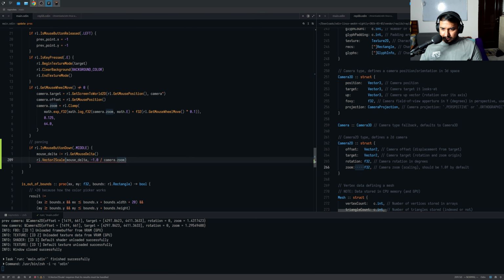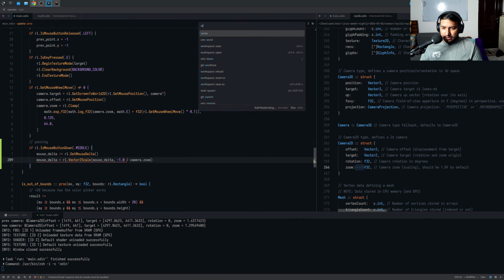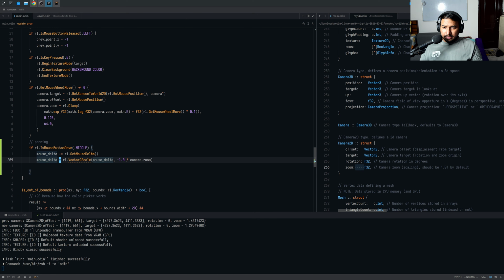This is what we have: mouse delta, and instead of doing this, prefer v times the scale. Okay, we can do this. Do something like this, right? So this should be fine, I believe.